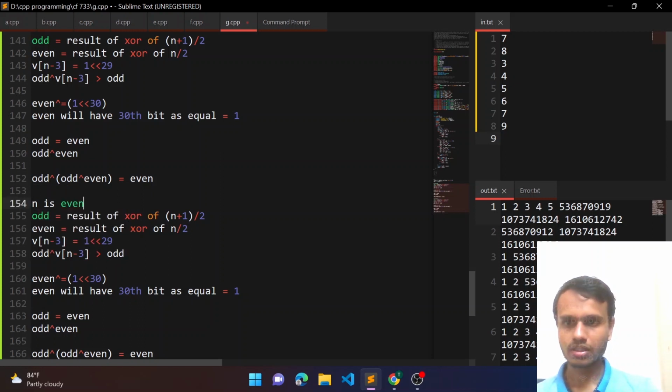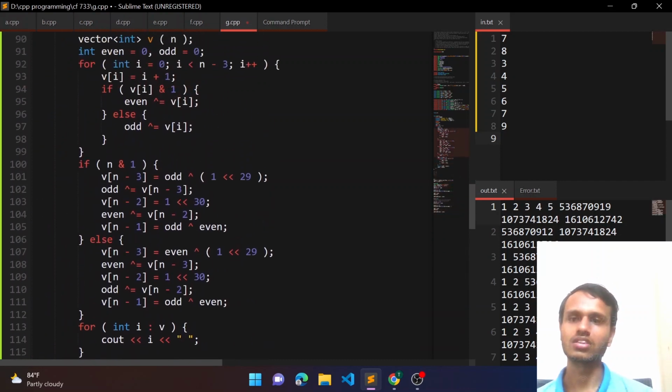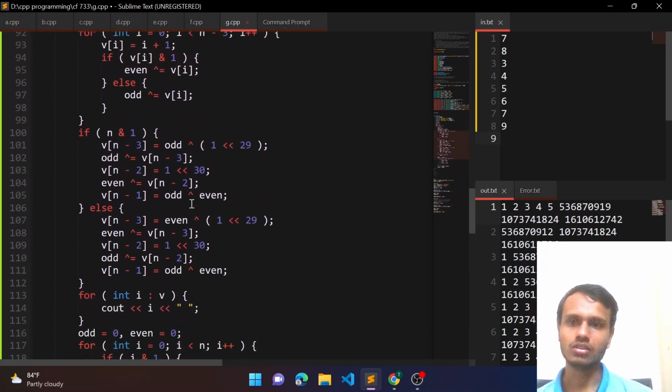So if n is even, then these two things don't really exist, then both will be the same values only. And then yes, this will be even. Or that doesn't really matter, so let's not talk about that. At the end, I'm just doing one left shift 30, and here one left shift 29.